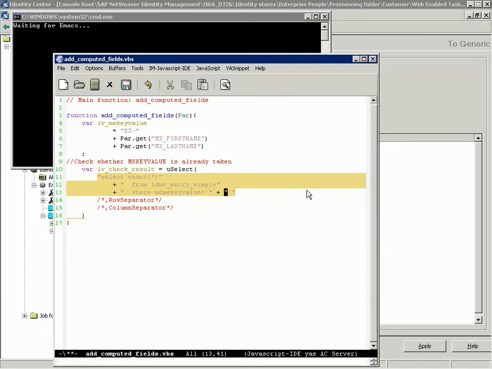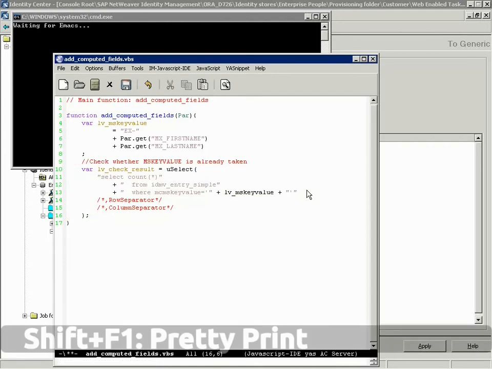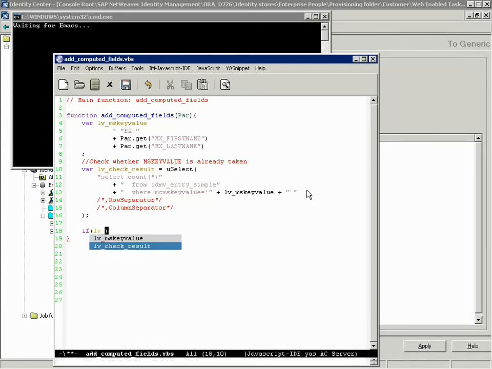While I'm completing this query, you may notice that my line comment above is not properly indented yet. And in order to fix that, I can just press Shift F1 to correct the indentation of the complete file. So Shift F1 for the ABAP Workbench users amongst you. This will probably be a familiar key combination. And I'll demonstrate that functionality a little bit more while I'm typing in the error handling and result handling for the query.